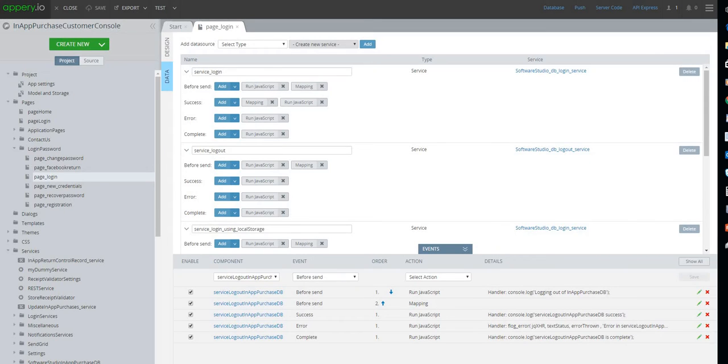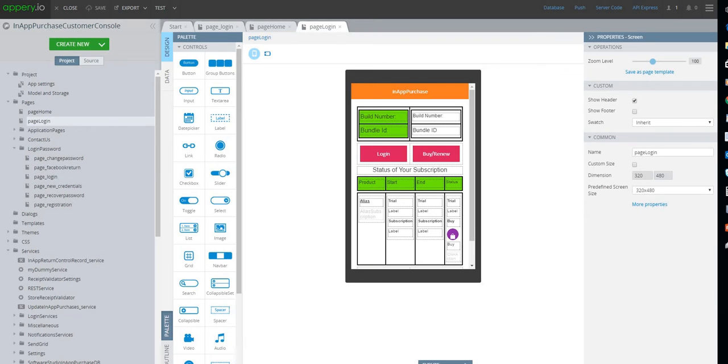So first thing you're going to do is from your login page, you're going to change your login page. Your login page, after it's complete, likely calls a page which is your home page. So you're going to go edit the source and tell your login page when it's complete to call up our page login. And you can change the name of this if you like to something else like in-app purchase home or whatever you'd like. So this is the page that will sit sandwiched between your login and your home page. So again, you're going to change your login page.